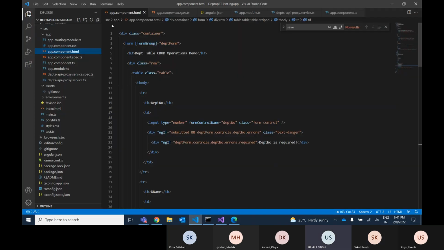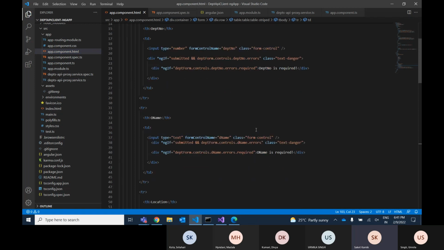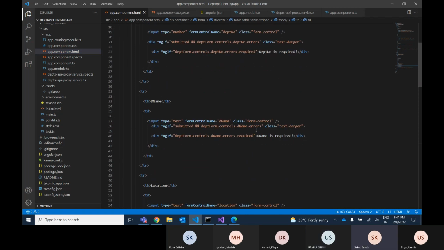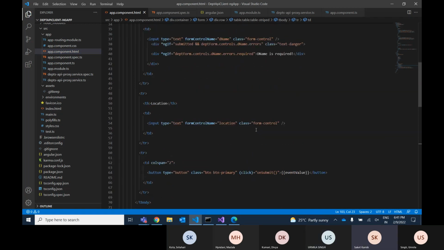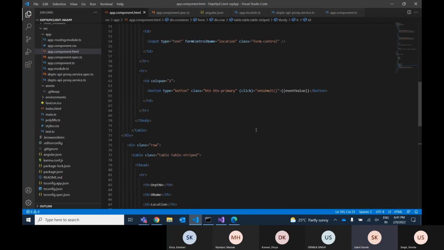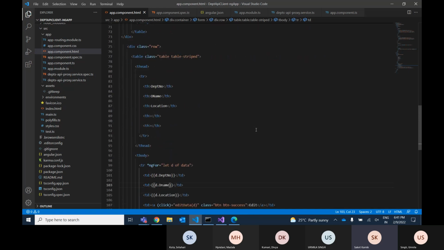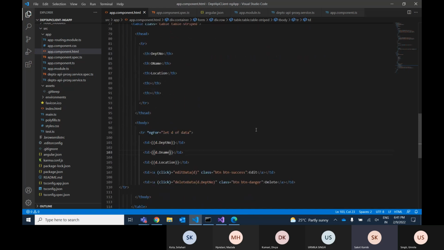Okay. I'll show the HTML code. So control name, department number, that's fine. Show me the next. D name, that's okay. Location is okay. Button on submit, event value, that's okay. Scroll down further. Department D name, N is capital, right? In our case.